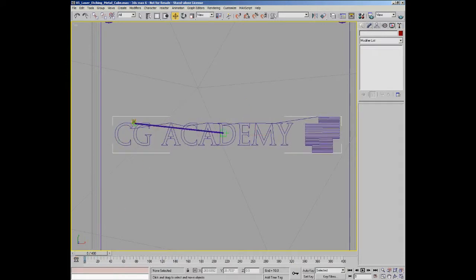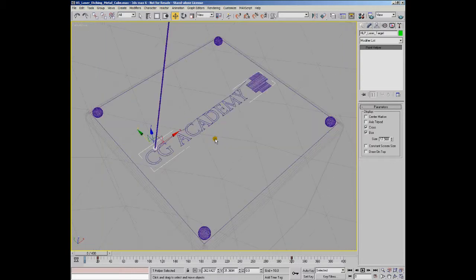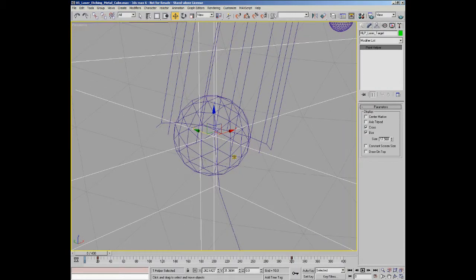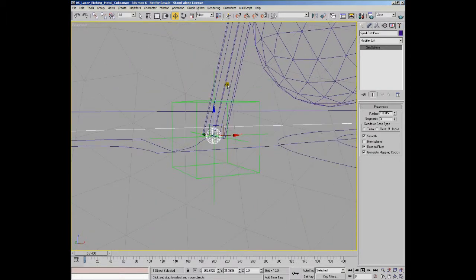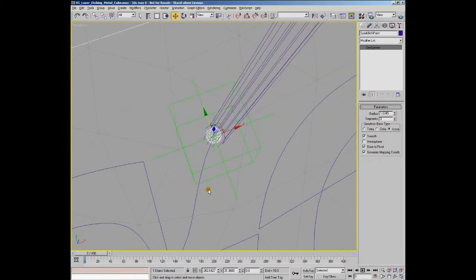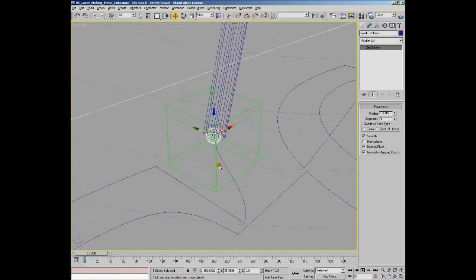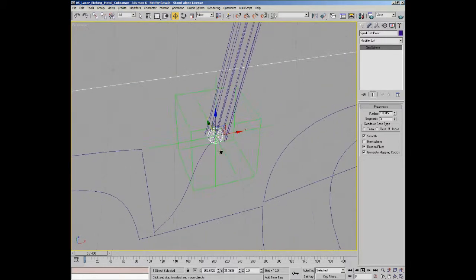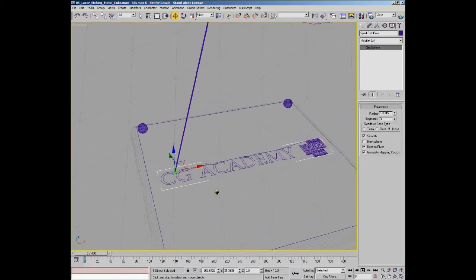Now there's one more element which is very, very small, so I'll just go into perspective mode and zoom in here to the end of here. You can see I've actually got a tiny little sphere right at the end of the laser, and in this case it's just linked to this helper as well, and that just moves along, and that's used as a point from which we emit our sparks and our melting metal. So there we go.